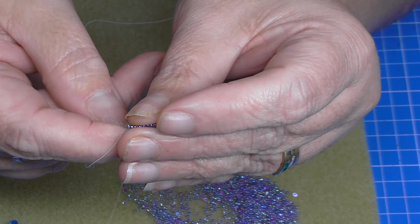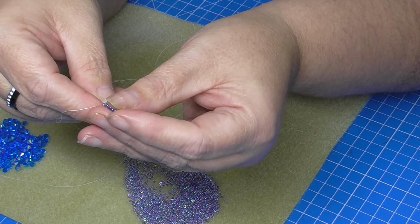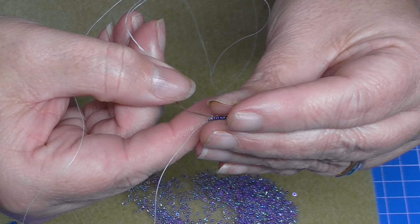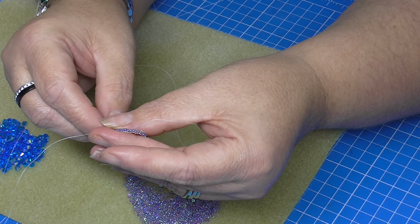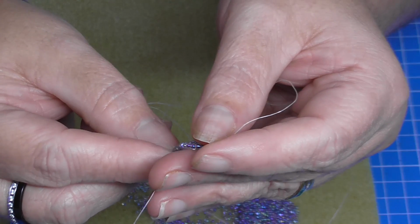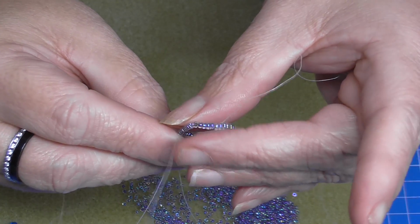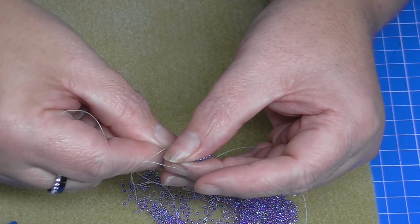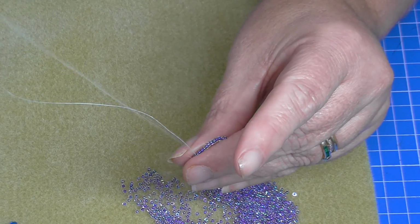And what this also does is give a little bit of rigidity to the top of your bead cap. Just pull it through. Just going to go through a few more, and then that will take me back to where my original knot was. Now when I get to my original knot, I'm not going to come up there. My original knot is just here, but I'm going to go past that, again just by one bead. So I've now threaded all the way around. I'm going to go through the next couple, just 2.